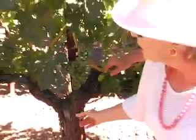Yeah, so we were talking about 1 cluster per shoot. Well, right here, this is a shoot, and you can see there's 2 clusters here. So the one that we'll take off will be this one. That's less vigorous, right? Yeah, and the one closer to the trunk is usually the one we want to keep because that's the one that's going to be the best. And then over here, like this one, we'll take off this one.